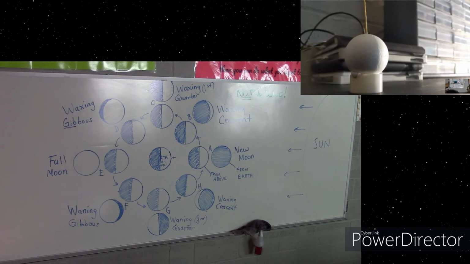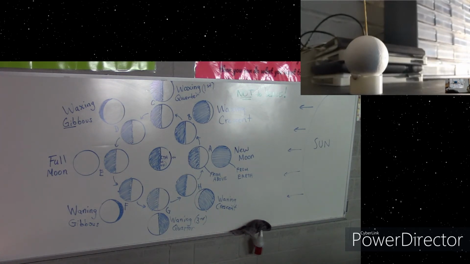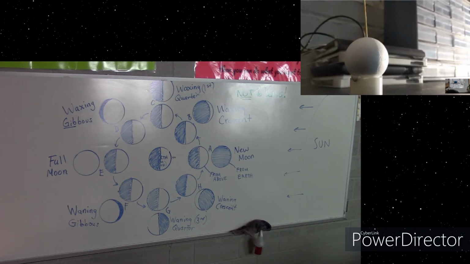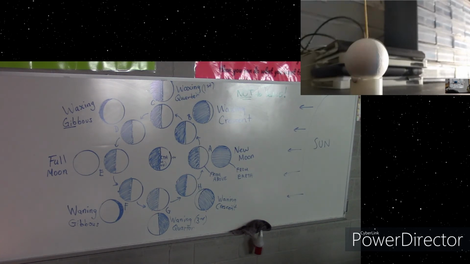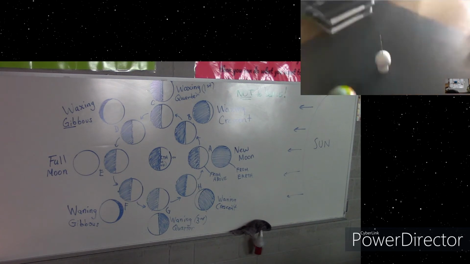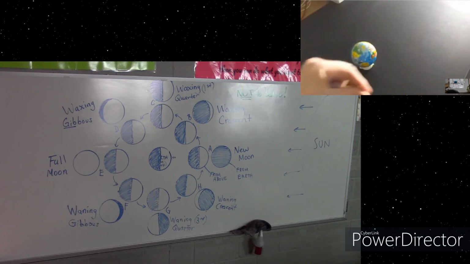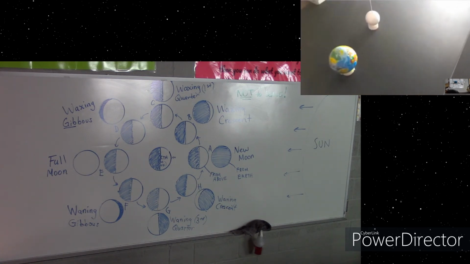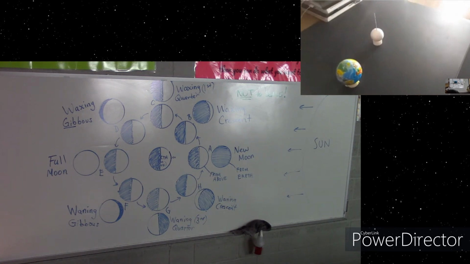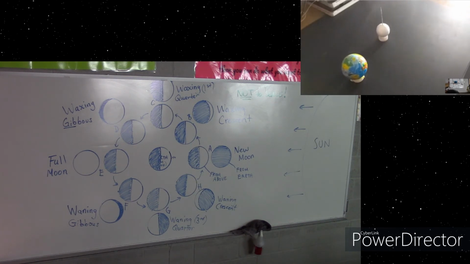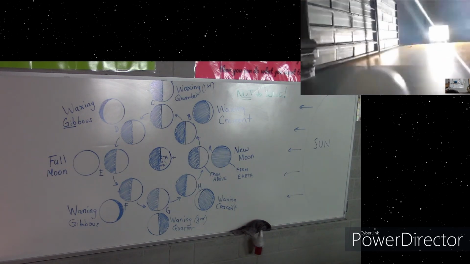So we said this process takes about a month, but let's put an actual number to it now. How long does this set of moon phases, how long does it take the moon to revolve exactly once? So that would mean, how long would it take for the moon to start in that location, go around the Earth one time, and return to that location relative to the Earth? How long would that take, Dominic? Do you remember? No. It's about a month. Brooke, do you remember the number?